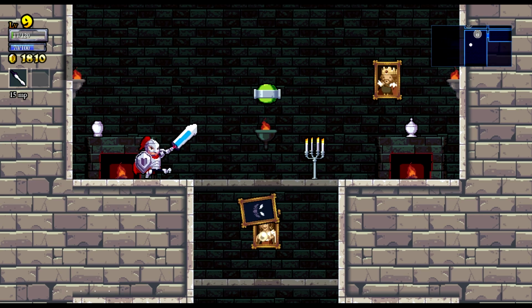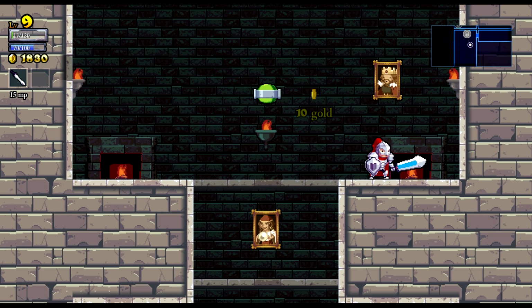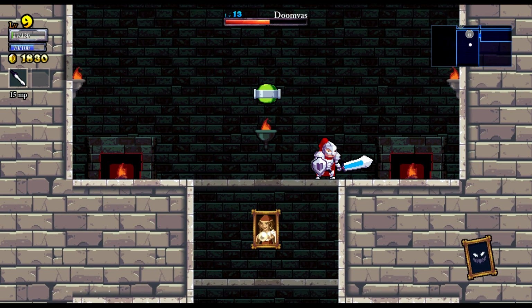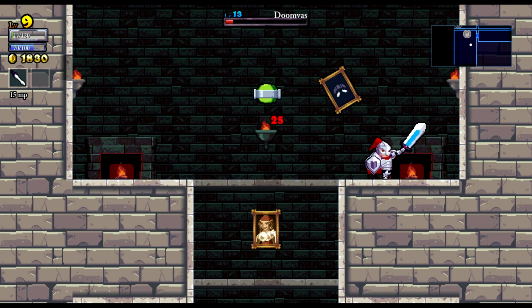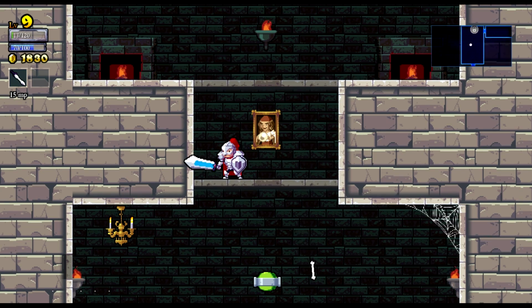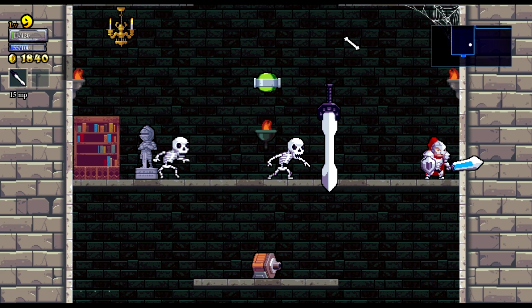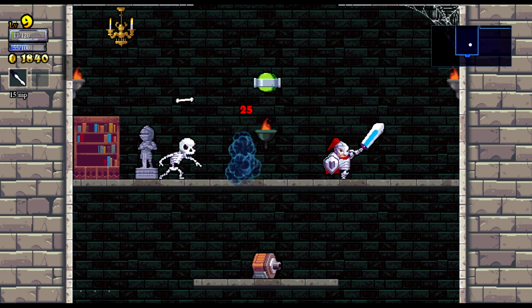I didn't realize that painting was going to come to life. There we go. He's dead. More gold for us. And there is another painting. We might as well kill it. You know, every enemy we kill takes us a step closer to getting to this 2,000 gold metric that I've established for myself. This is going to be a harder situation for me to deal with, I think.